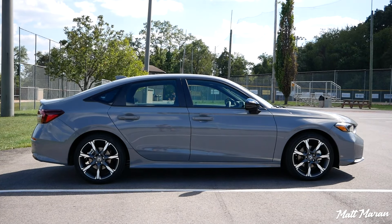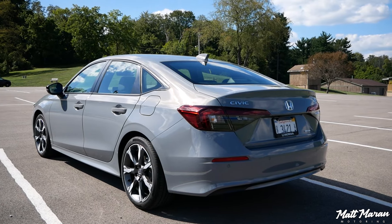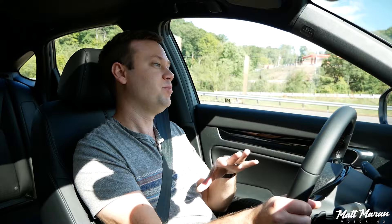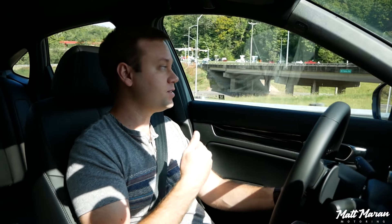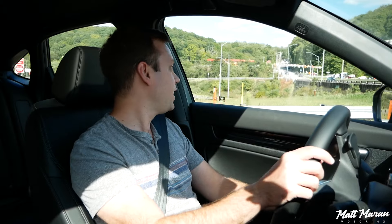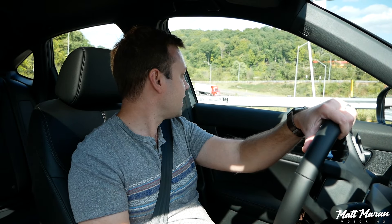Another nice safety touch is that you now have reinforced B and C pillar areas for better crash protection — especially side-impact crash protection, with that now being a tougher test for the 2025 model year. It's great that they've improved that. Honda's always so great about focusing not only on safety tech, but also on actual crash protection. They've pioneered new advanced airbags in the Civic to minimize head motions during impact. The reinforcements to the side are a great thing — the Civic already did very well in crash tests, but it's just another thing to keep it on top.